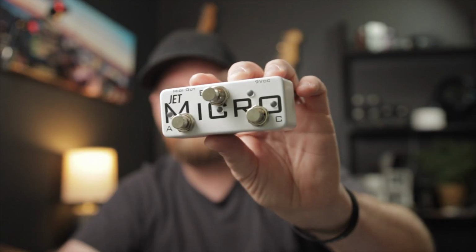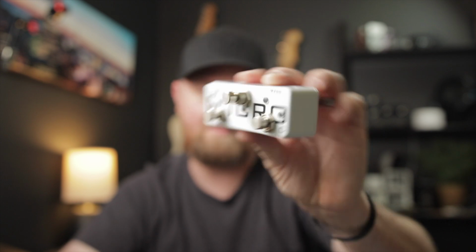But the Jet Micro was the first MIDI controller on my board, and I always recommend this. I like the Jet MCX because it's a fully customizable MIDI controller. You can do all kinds of things. This is pre-programmed to work specifically with the HX Stomp, and since I had this on my board, it's had an update. The HX Stomp got an update a while back where instead of 6 blocks, it has 8 blocks, and so Junior over at Jet Pedals updated this, and it's got some really cool features, and I'm gonna walk you through that again today.